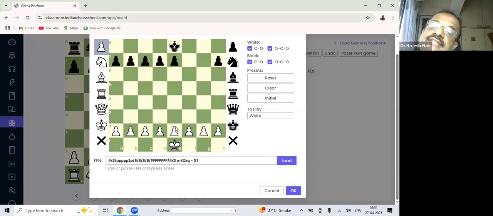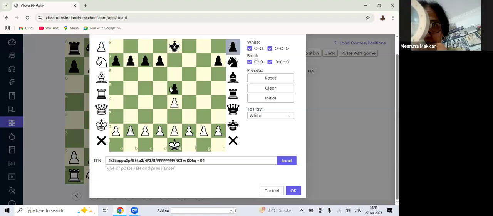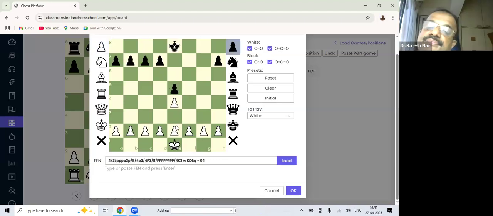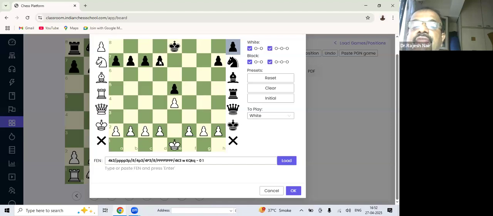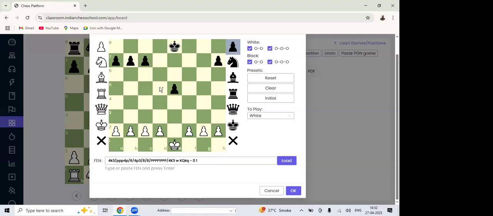Only the first movement is 2 squares, let's say E4 here, but afterwards the movement is only 1. Let's say if I move this pawn to D5 and there is a white pawn on E4, you can capture it diagonally.